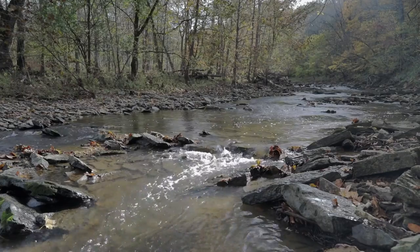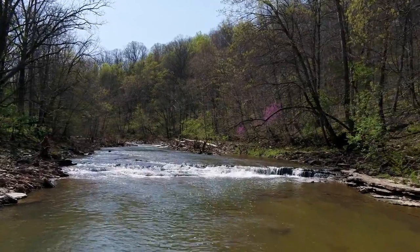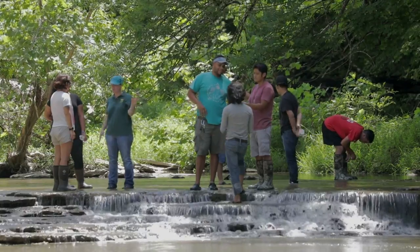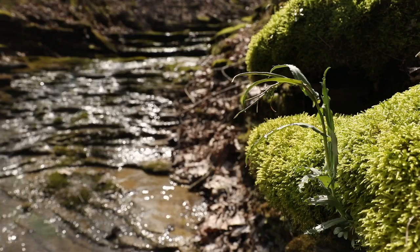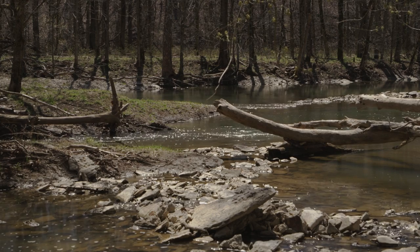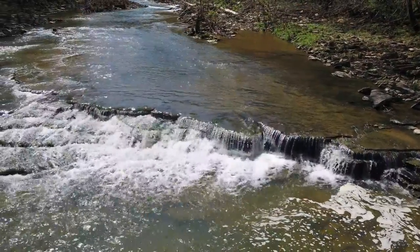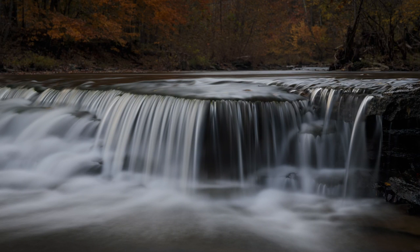This waterfall seems to be a fan favorite of many EERC visitors. You can find it just past the pollinator research fields in Six Mile Creek. In addition to its aesthetic value, shallow waterfalls like this have important ecological functions. Shallow waterfalls are formed through erosion — water carves a path from high to low, eroding the limestone and other soft rocks as it is pulled down by gravity, leaving sharper rocks behind. Whether we're looking at a small waterfall on a creek or something much bigger like Cumberland Falls, the process that forms them is the same. The tops of waterfalls, especially small ones like this, are usually shallow, and during low flow they make much better stream crossings. For this reason, waterfalls have historically been sites of important stream crossings by indigenous people and others, and to this day the waterfall is a favorite crossing site for deer and other critters.